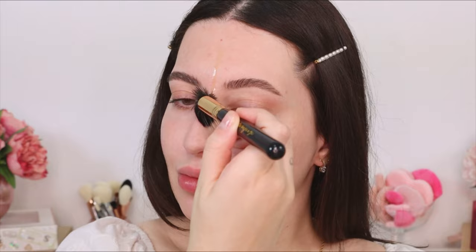So let's go ahead and apply a serum all over the face to start off. This will be my moisturizer. I'm using here a Wishful product from Huda Beauty. So I'm applying the rose gold oil all over my face, neck and chest. I apply a generous amount because I really like how it feels on my skin and how it preps my skin for the foundation and everything else.